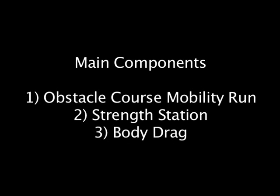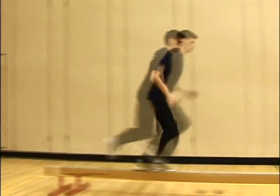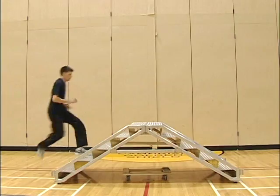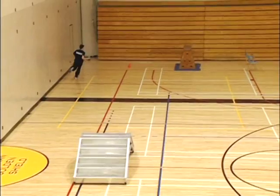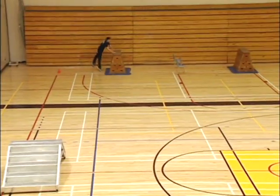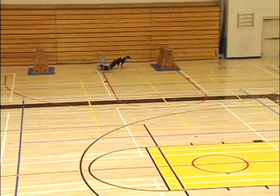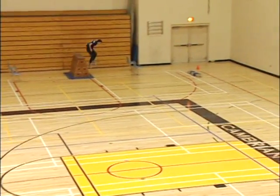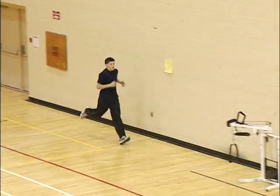The course is laid out in the following manner. The first cycle involves the candidate traveling along a balance beam. After they complete the balance beam, they must go up and down a set of stairs 2 times. They then continue along the gym floor to a series of over and under stations where they must go over a box horse, followed by getting down to the ground and going under a couple of chairs that has a stick that is laid across. They repeat this once more, and at the end of this station, they will then turn and go towards the pull station, the weighted station.